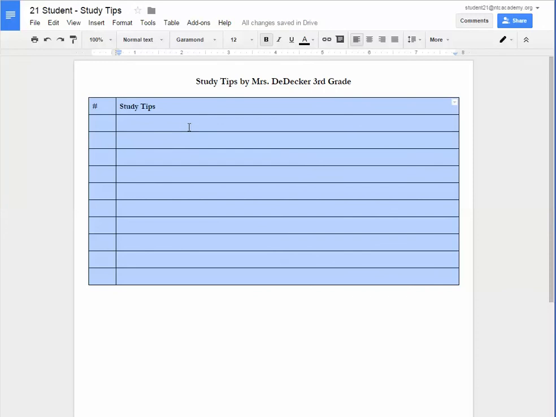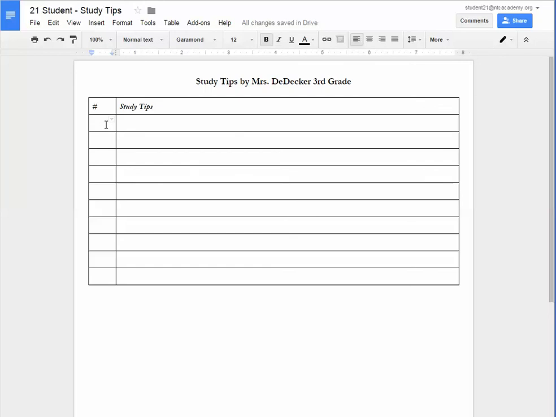And then here I've entered the actual headings here for these two columns. So like the heading here is the sharp sign if you're musically inclined, or the number symbol, and then the word study tips here. And I believe I asked you to make these two headings italic. So I want to highlight my first text item here, which is the number symbol. And up here you'll see there's actually an italic command. So I can just click on it and it'll automatically make it italic. Now you have to also do the same thing for your study tips. So you're going to click and see how it's all italicized.